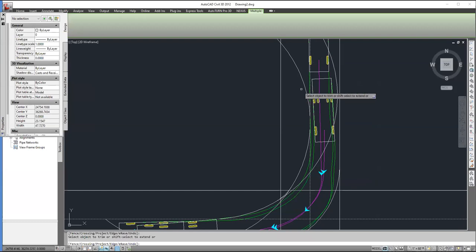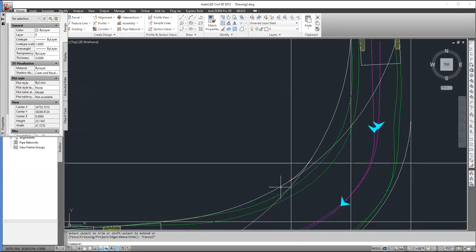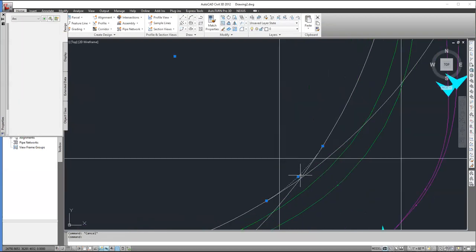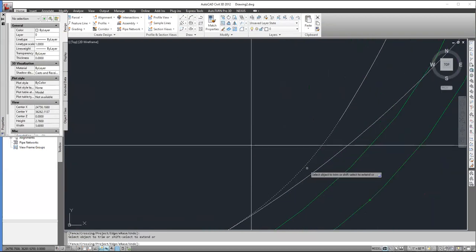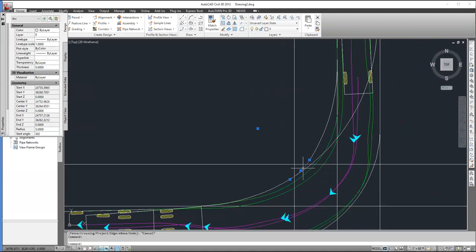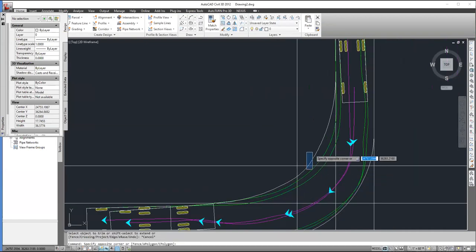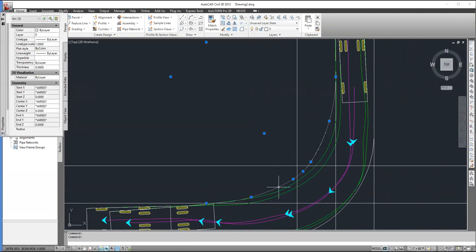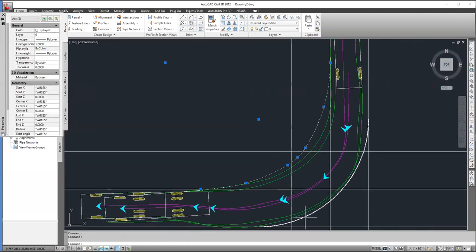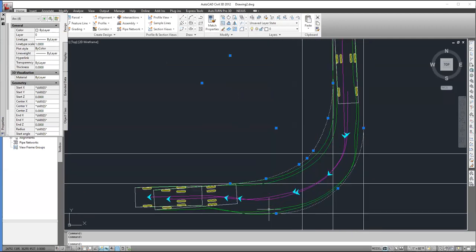Let me just draw this quickly up there. And then this one, finally, this is the final one, okay? And then this, okay, trim. So now the lines that you're seeing in this, which is a three-point arc system, I've drawn using the tan radius. So we have tried to reconstruct the swept path. And that's the first important point about a junction. Try and redesign the swept path from scratch because it's very important.